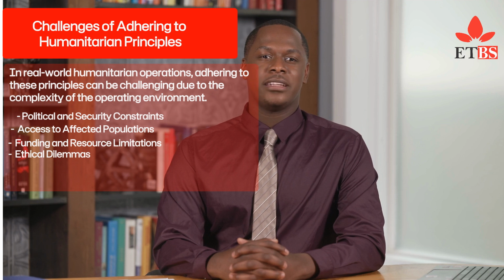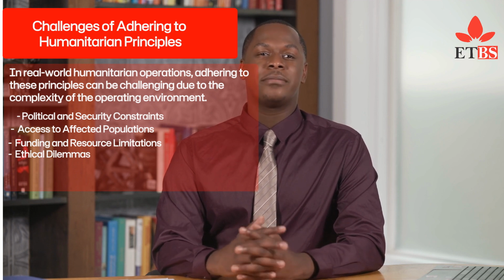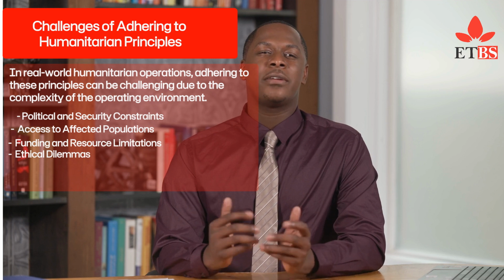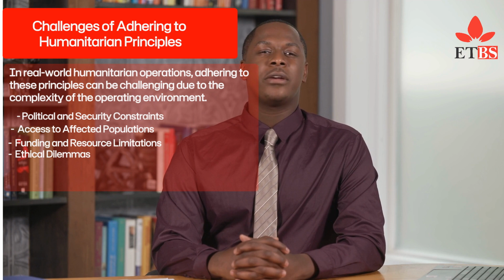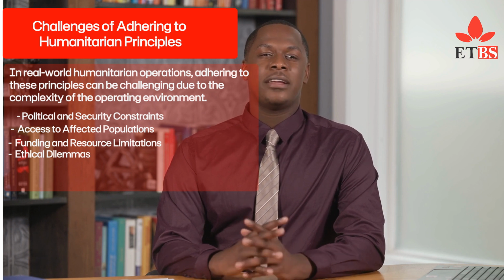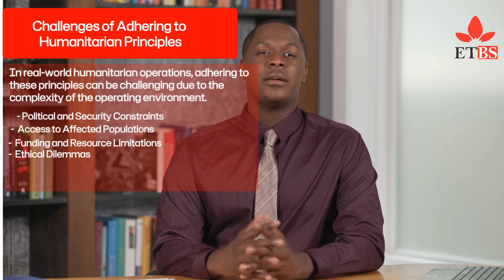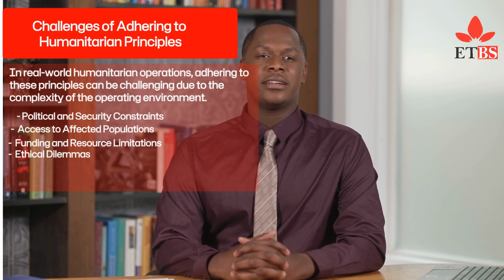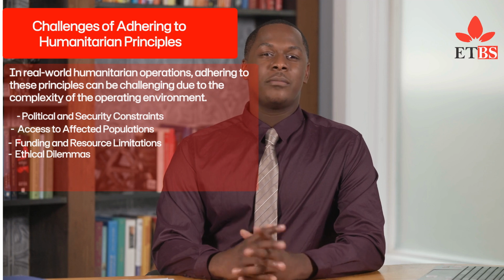In real-world humanitarian operations, adhering to these principles can be challenging due to the complexity of the operating environment. Some of the key challenges include political and security constraints. In conflict zones, humanitarian workers often face immense pressure to take sides or engage in political activities, which conflicts with the principle of neutrality. There may also be restrictions on the movement of humanitarian workers or access to affected populations due to political or military reasons.